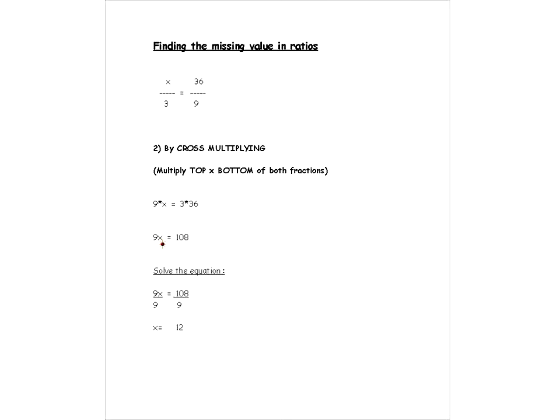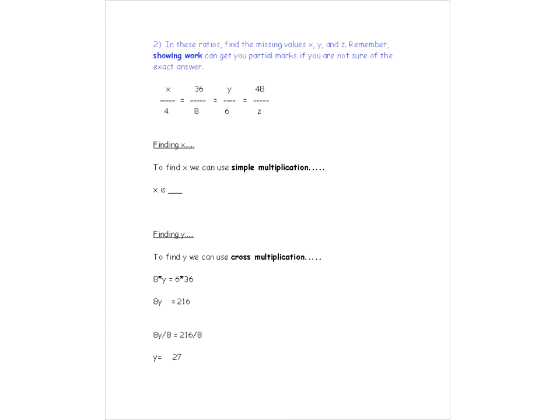And now we have to solve that equation, and we can find what x is. That's what we're looking for, our missing number. Since we want just x on the left side of the equation, and we have 9 times x, the opposite of 9 times is divided by 9. So we need to divide both sides of the equation by 9. When we do that, we end up with just x on the left side, and then we divide 108 by 9, and we get 12 on the right side. So x equals 12, and so the missing number, again, is 12. Really important to know how to cross-multiply, because that's something we do throughout this year.